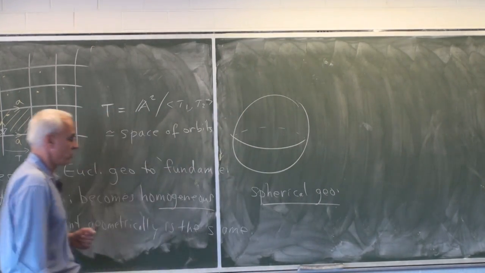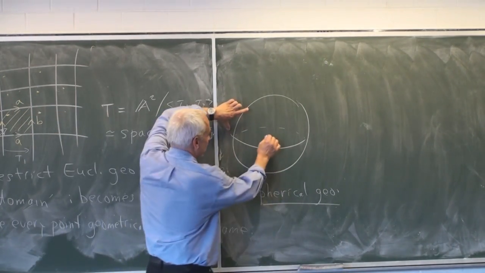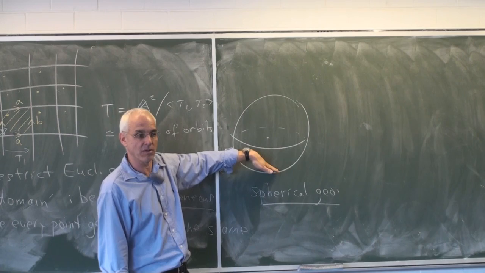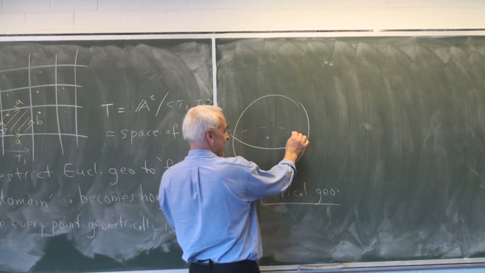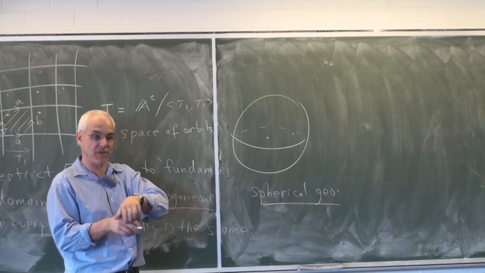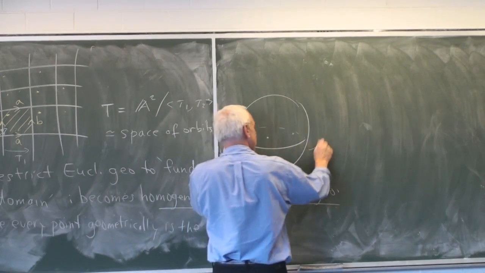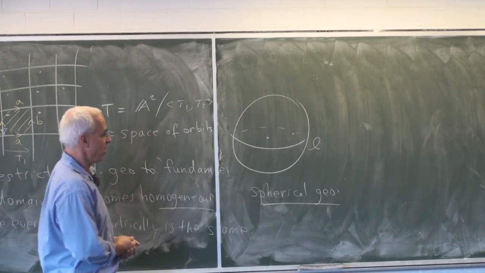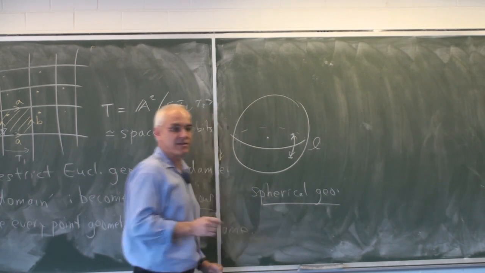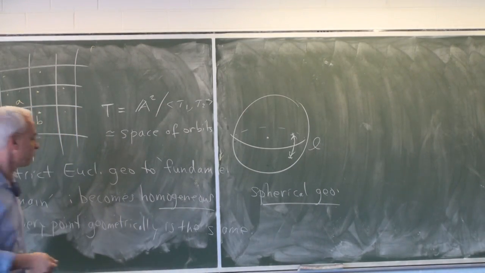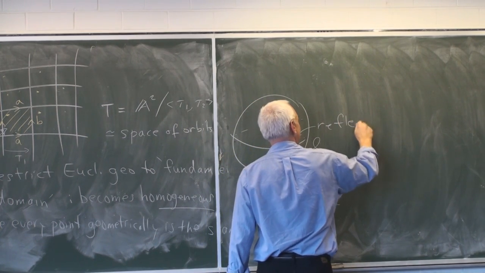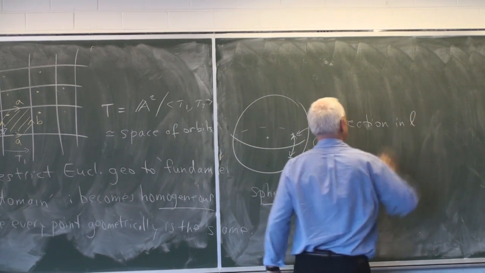So how can one think of spherical geometry? Well, you could just think in terms of having a great circle. So let's say the equator is a great circle. Then there's a well-defined reflection in that great circle. Okay? And that's really just the Euclidean reflection in the ambient three-dimensional space restricted to the sphere. So given any line or great circle L, there is a reflection in that great circle.